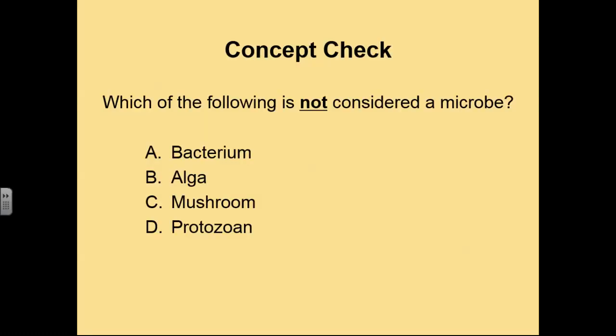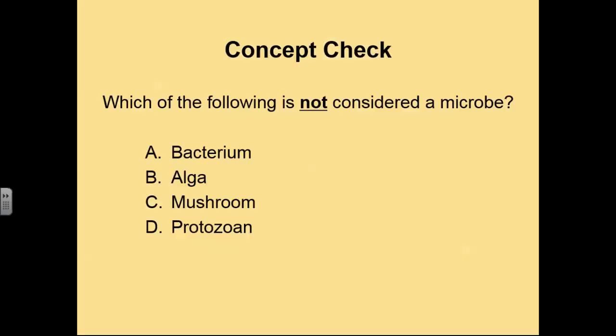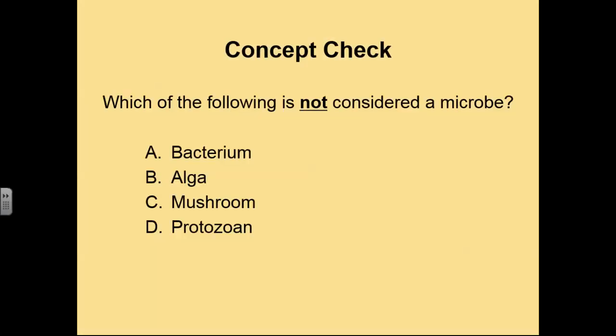By the way, when I say assay, I mean test. Assay is a technical term that means a test in a laboratory setting. A good example of an assay would be a pregnancy test. A pregnancy test typically is an assay that tests for the presence of human chorionic gonadotropin within a woman's urine stream. Anyways, I digress. Let's have a concept check.